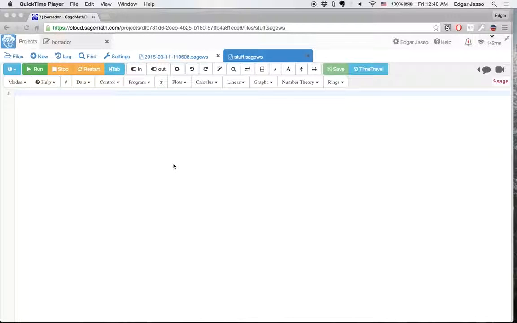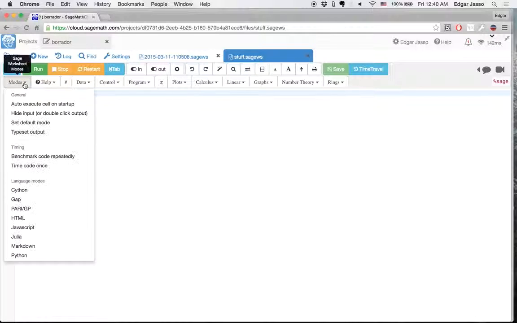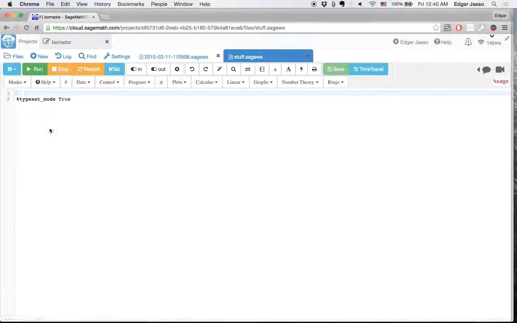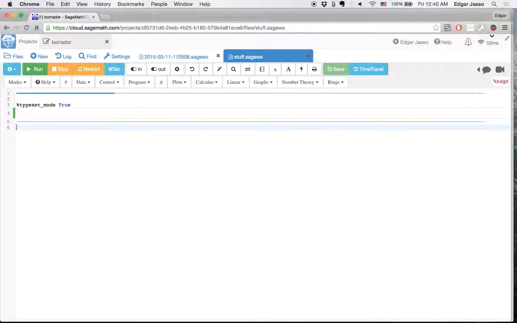Okay, hello. I'm going to do a few things, an example here that I think might be useful for your assignment and that I think were left out of the intro to Sage that we did in the computer lab. So first, in every worksheet, I'm going to start with typeset output because I like to see the math nicely. So I'm going to evaluate that cell. So Shift Enter, remember? Okay, and now everything I type would be outputted like nice math.